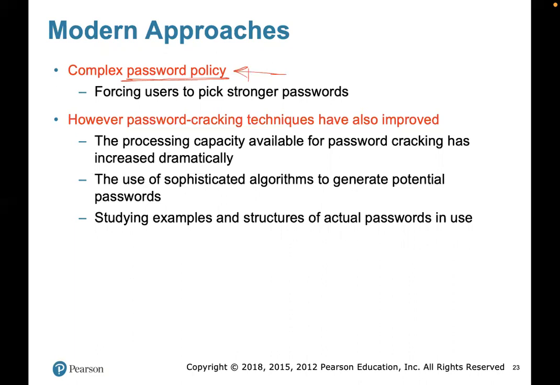The first thing is, of course, the crackers are also humans. They may have researchers, they may have resources, and everything at their side is also improving. Resources, hardware, computers, their algorithms, their password guessing might be enriched by machine learning or stuff like that. So everything at their side also is improving. That's the first thing, which is listed here. And second, like I said, even if we enforce different policies, there are still the same patterns that our users try to fulfill.